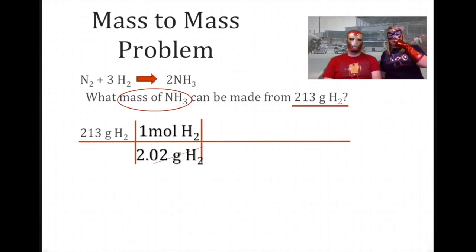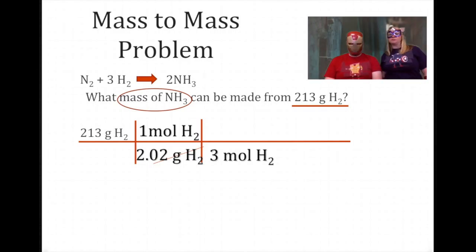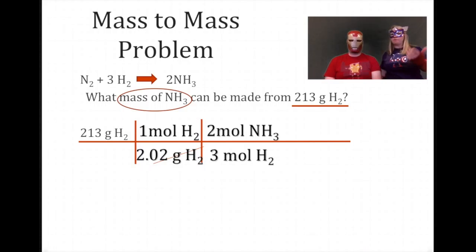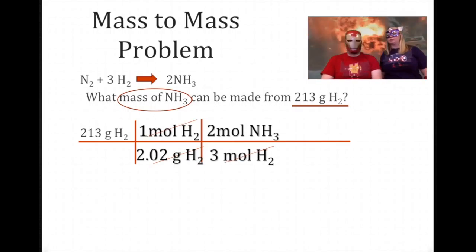I can put on my next T-chart. Now I use my mole ratio. So I have 3 moles of hydrogen according to my balanced equation, and then I have 2 moles of NH3, which come from my balanced equation as well. Because I was in moles, I can use my mole ratio. So convert into moles, do my molar ratio, and now this next step I convert back into grams, right? Yes. So my moles of hydrogen are canceled. I have moles of NH3 left at this point.